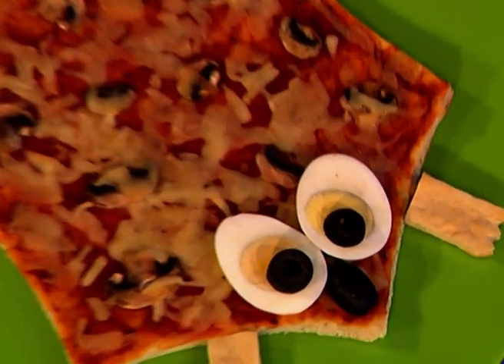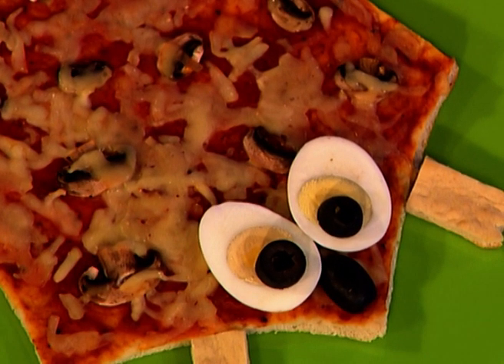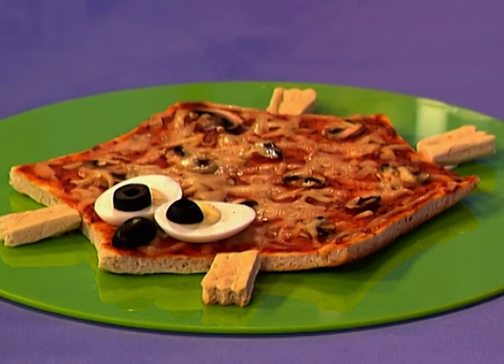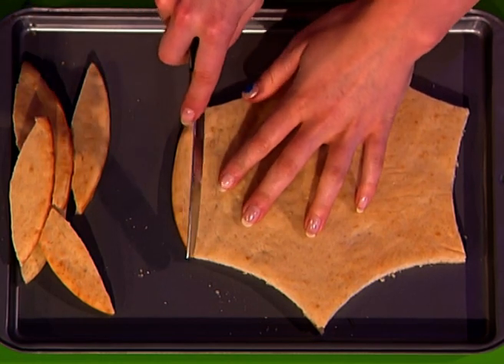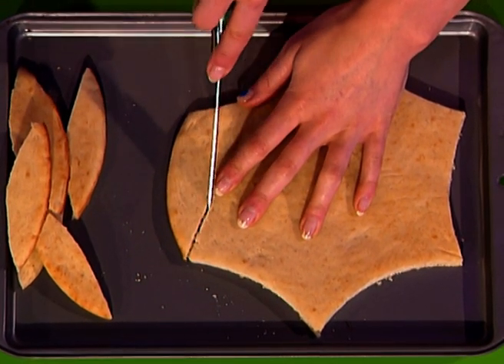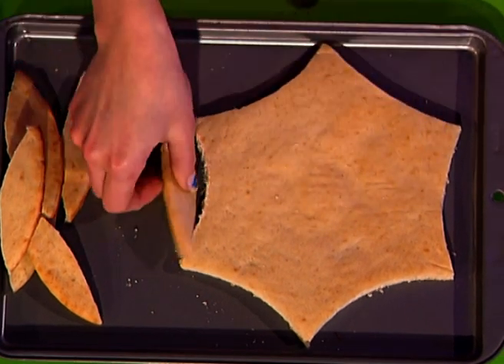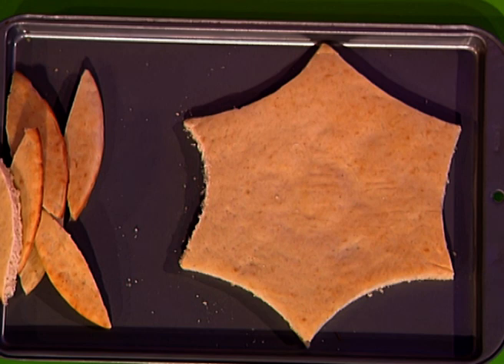This is Food Fingertips, the part of the programme where we show you something that's fun to make and great to taste. And today it's Splat Pizza — your very own cartoon caper in the kitchen. It's a pizza with all your favourite toppings in the shape of a cute little hedgehog. To make that splat shape, get a pizza base and just cut off all the sides in a curved shape, and there you have your splat. Don't get rid of these bits because you're going to need them to make the legs a bit later on.